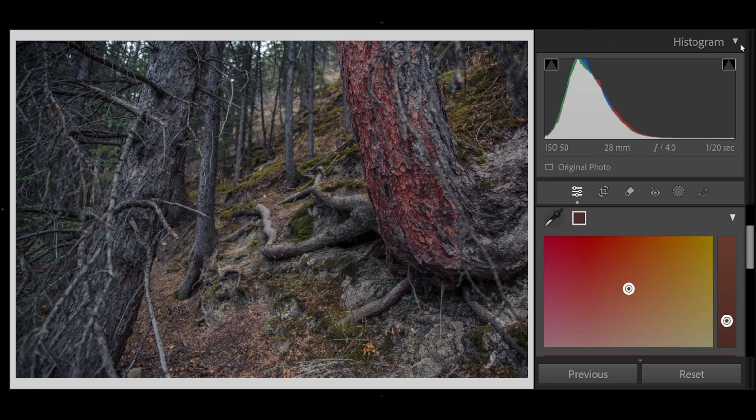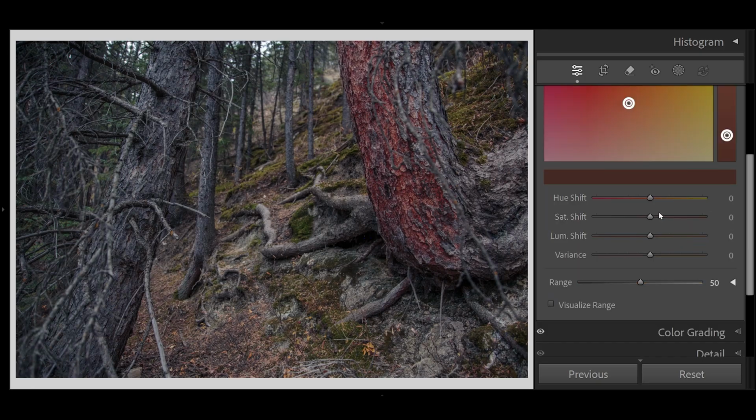I'm just going to get rid of the histogram grid and play around with that. Just going to cool that off from being so red a little bit. And you can play with the luminance there. Make that a bit darker. And then here's the variation. You can either sort of get some color harmony in your image and make everything sort of similar. You can see the colors in the ground here becoming orange, and the tree here is orange with less variance, and with more variance, I kind of tend to like more. I think it separates it.